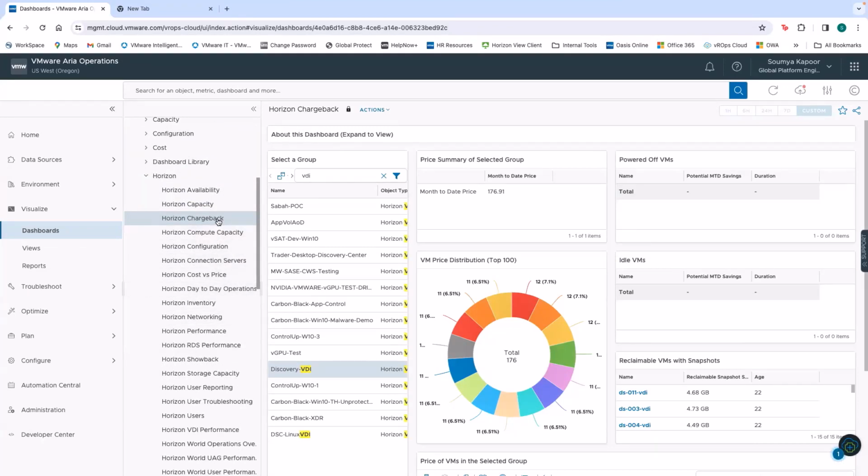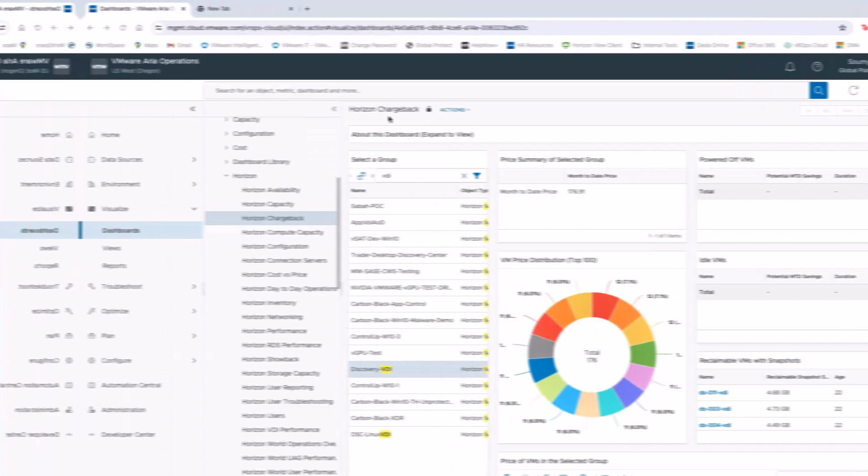We'll talk about chargeback for now. Let's go here, Horizon chargeback. I can see the chargeback details for a VDI pool, for example. Here is the month-to-date price and the VM price distribution for this VDI pool. Not just for VDI pool, I can see the price details or chargeback details for my connection servers, RDS farms, users, sessions, and all the other key constructs of Horizon.